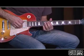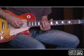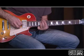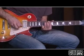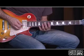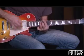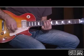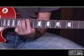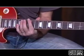So he changes it a little bit. We're going to slide up like we had to the 11th fret of the A string with the open E. And then hammer 11, 12. Now we're going to slide up to an E5 power chord in 12th position. So now we're alternating between sliding from the 10th to the 12th fret, D5 to E5 power chord, and then sliding from E5 to D5. So you can see you wait.